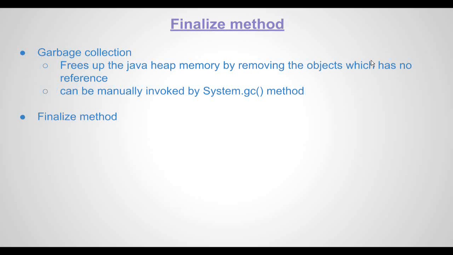If you want, you can manually invoke the garbage collector using the System.gc method. There is a System class in the java.lang package, which has some utility behavior like writing to console, reading from console, and this kind of garbage collection invocation. So you can use System.gc for invoking the garbage collector on demand. But nobody will do this because Java will do it automatically whenever the memory increases.